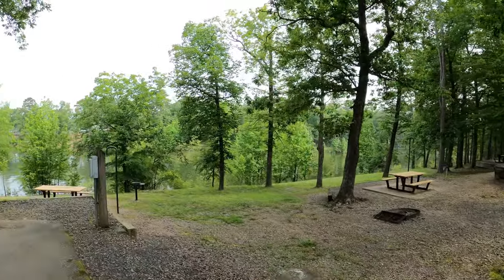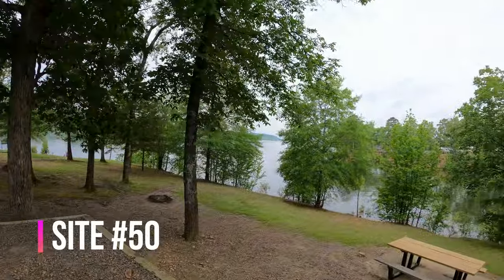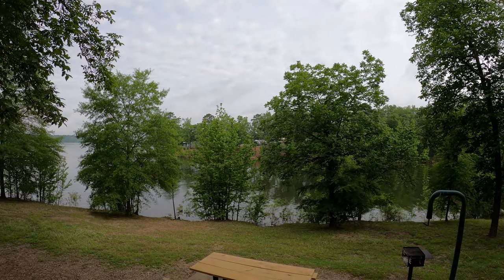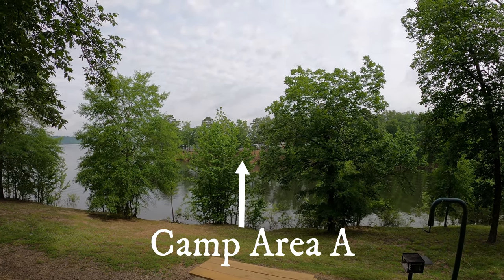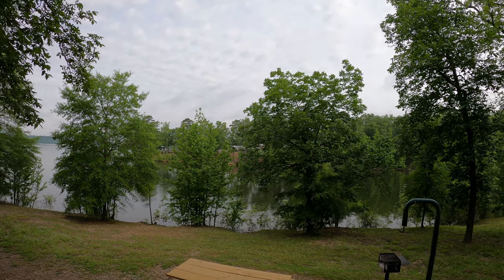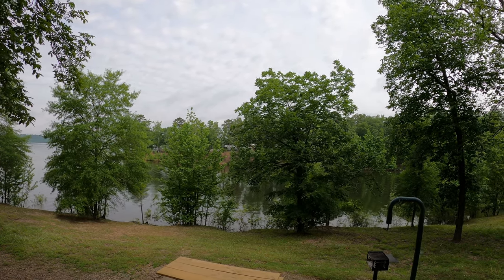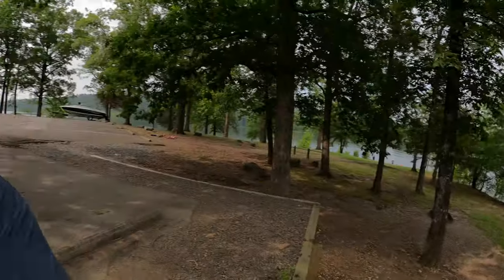Each one of these sites on this loop has a really nice view of the lake. And I don't know if you can see right across the way over there, that is the other camping road that ends in a loop. Our friends from the Art of RVing, Marc and Kari, are over on that side, and they're in site number 16, I think. We're going to check out their site and their rig later. From what they told us, their site isn't quite as nice as ours. They don't have quite the view, but they're very, very excited to be camping again, and we're excited to meet up with them and looking forward to this weekend.